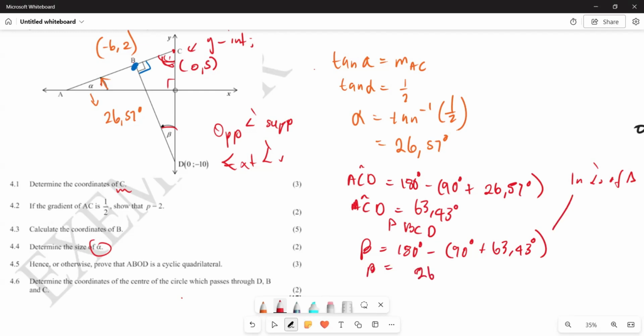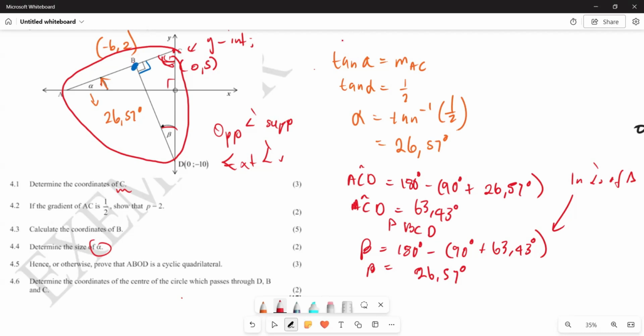Oh, the reason here is it's still going to be the same interior angles of a triangle. So this is the same as 26.57 degrees, right? Now, I want you to look at something. Can you see that? Now, if I draw my circle in here, right? Now, what is it that you know? Can you see that this one and also this one are going to be the angles in the same segment.